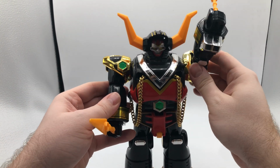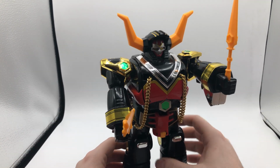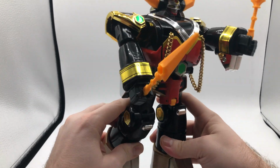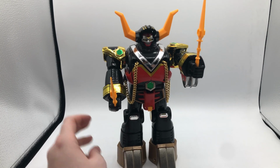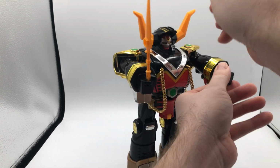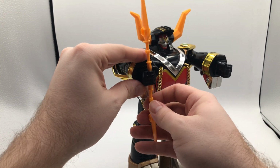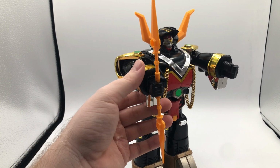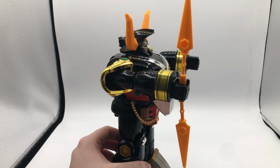He has good articulation though, so you can rotate it and it doesn't feel as bad as rotating the figures. And you could theoretically be like, oh, he's running and falling over because he's so heavy, but he's there. Another good thing with the weapon is it's kind of dual purposed. There we go. You can make it into a semi pole arm by just putting it in the bottom of the hand, which you can make it into a pole arm for the Mega Defender as well. So that's kind of cool.